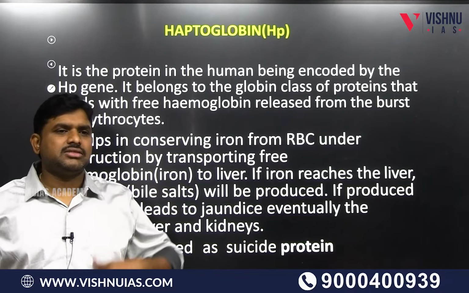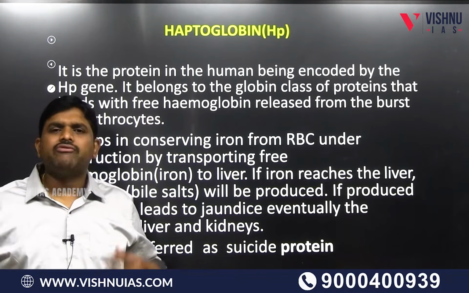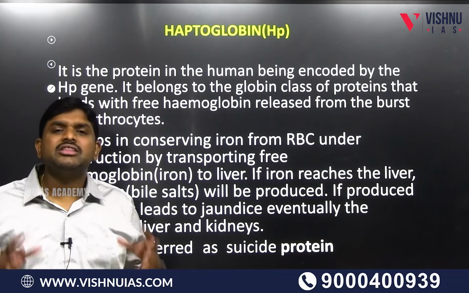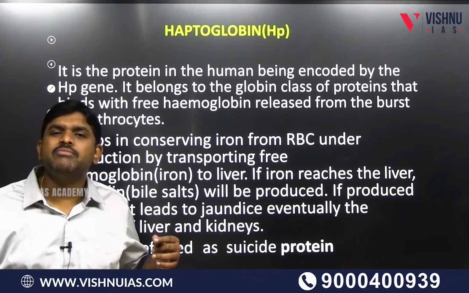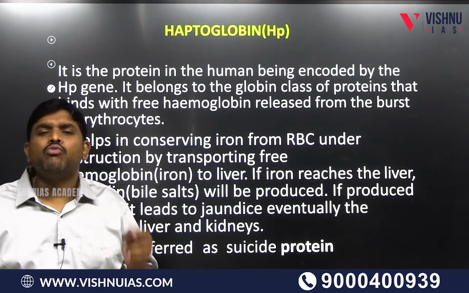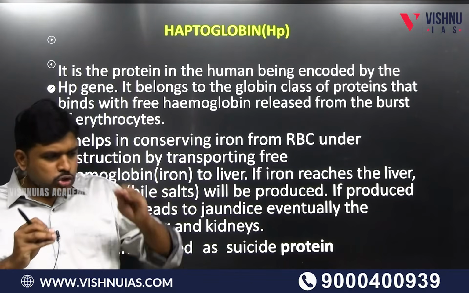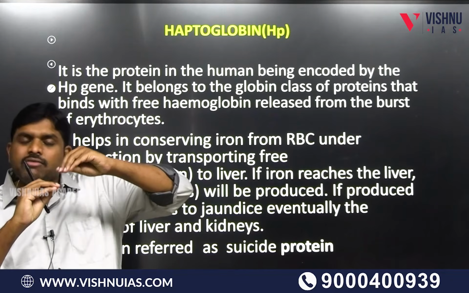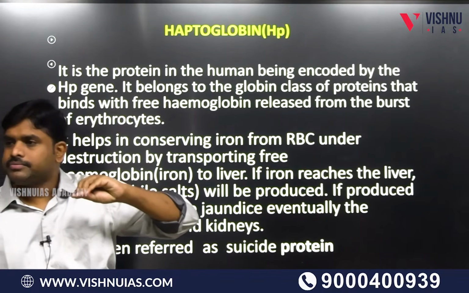So RBCs, erythrocytes, are roaming in my body. RBCs are manufactured by what? Hemoglobin. The combination of hemoglobin is called blood. Hemoglobin means what? Heme plus globin. Globin is a class of protein. What will it be carrying? Heme. Heme means what? Iron. So a mineral, iron, will be sitting on the protein called globin, and this will be moving here and there.